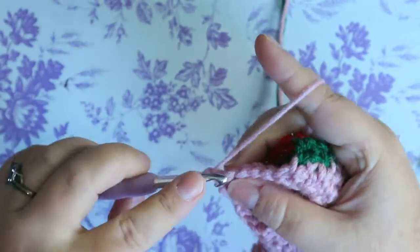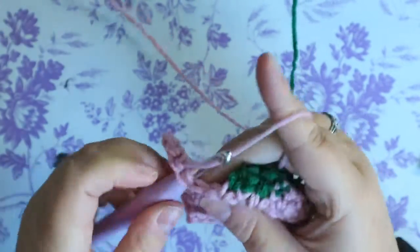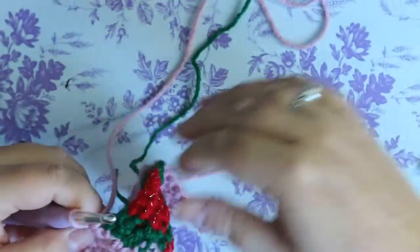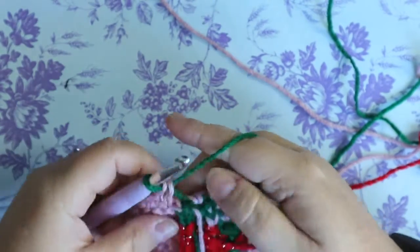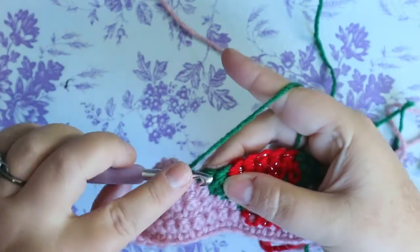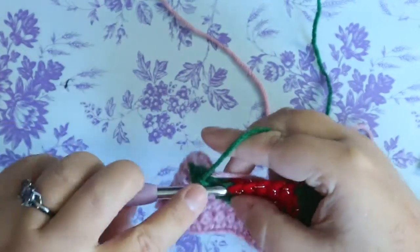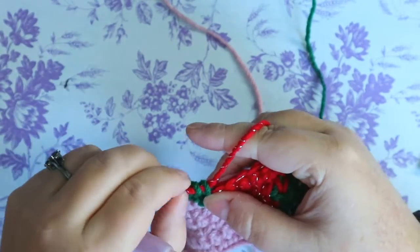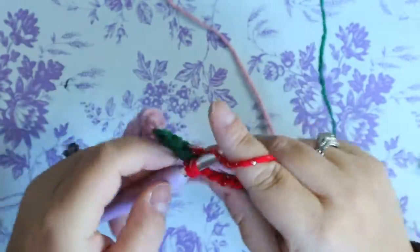Round 7 is going to be 6 single crochets. This is my 6th stitch, so I'm going to finish it with my green. With my green, I'm going to do 3 single crochets. So I'm going to finish that, obviously, with my red. With my red, I'm going to do 5 single crochets.